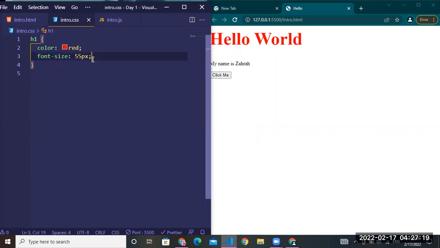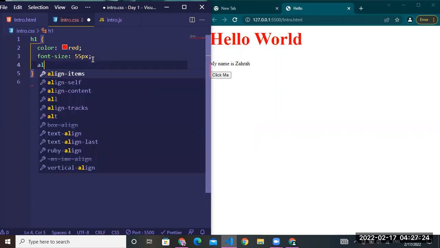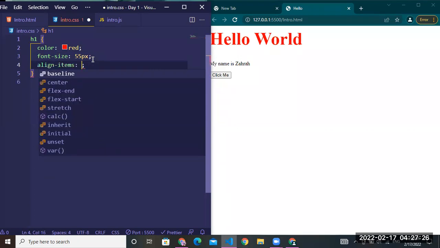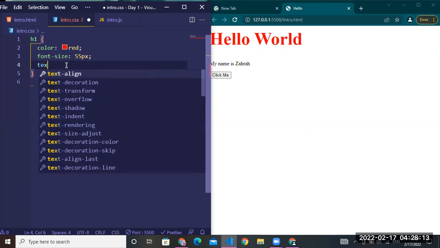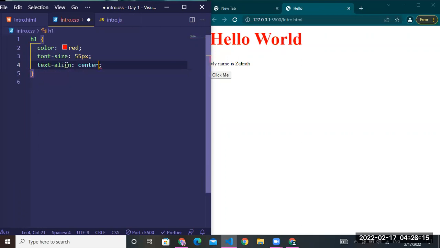We can change the alignment of the heading. Yes, to change the alignment, we use text align, center. Let's save it and see.